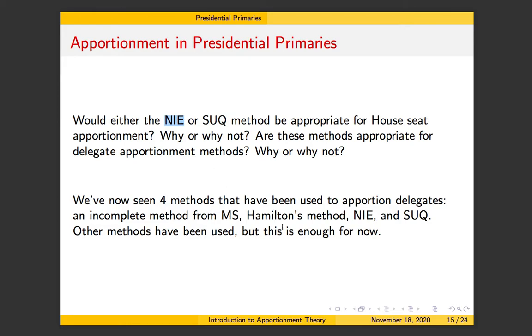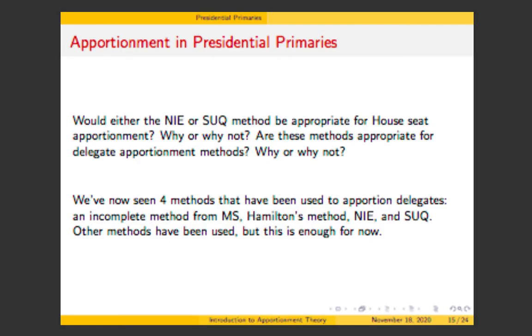So I've shown you 4 methods, one of which is the incomplete one from Mississippi. Here are 3 real methods. There are other methods out there. But let's not overkill things. I've shown you the 3 interesting ones. Well, there are other interesting ones, but I've shown you 3 of them that are enough for us to deal with the calculus when we get there. So in the next video, I'll move on to some geometry, which we also need before we get to the calculus.